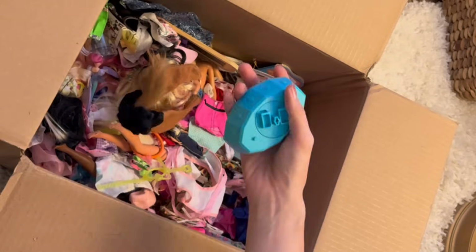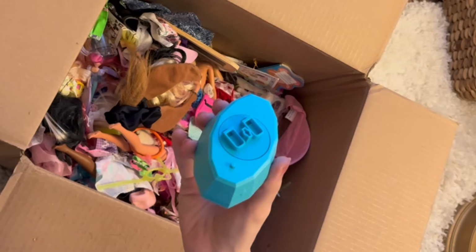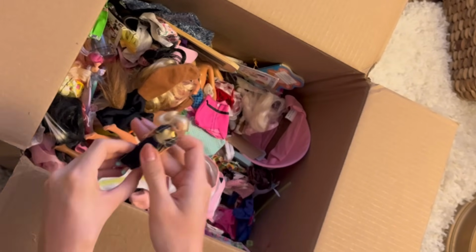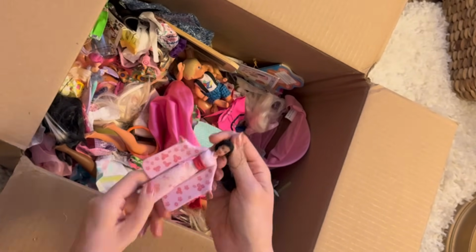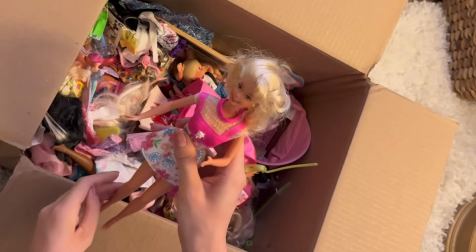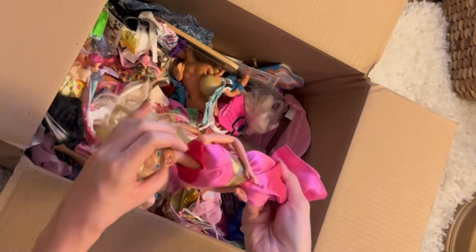And as a restorationist who does make money off their restorations, the more time I spent restoring these dolls, the less time I had to restore dolls that actually were worth the investment. But also buying these doll lots is like buying them sight unseen, especially the way that they were photographed, because again, you had no idea what condition they were in. You had no idea if you could even salvage them.